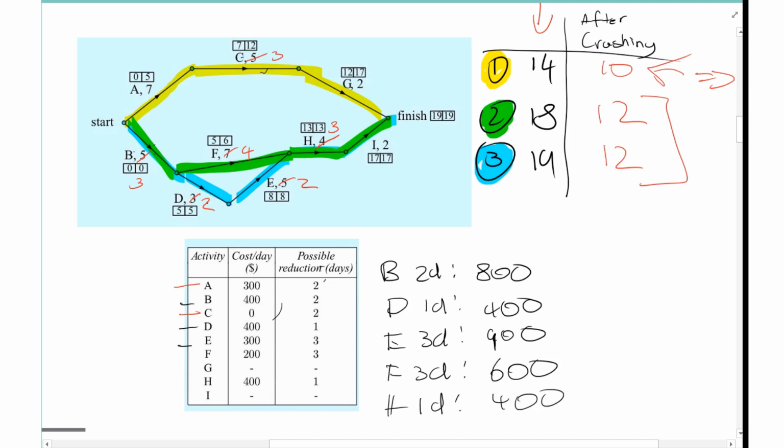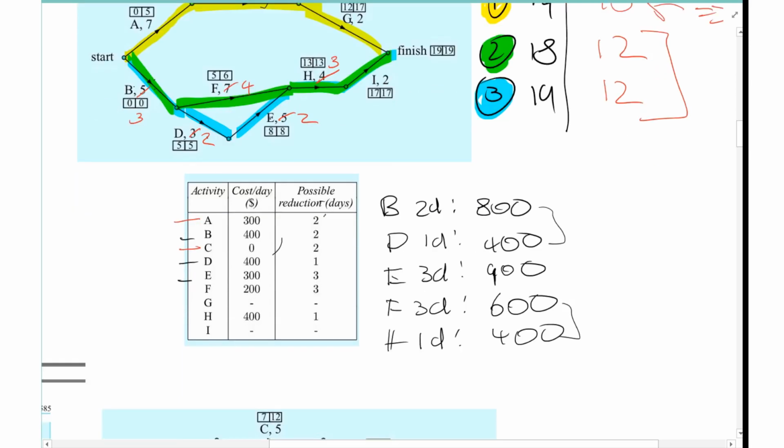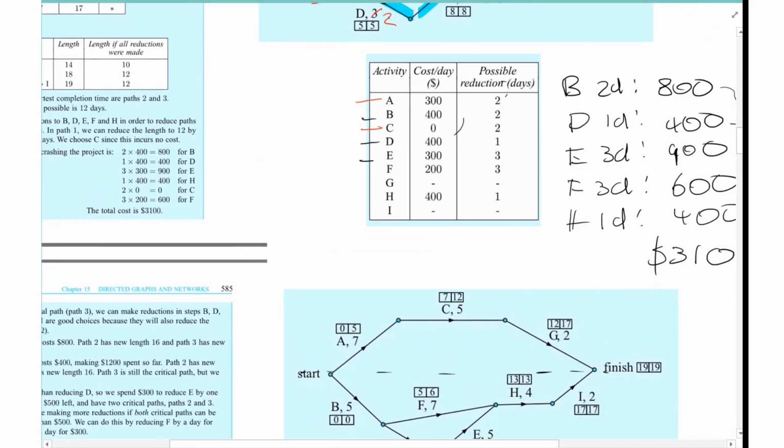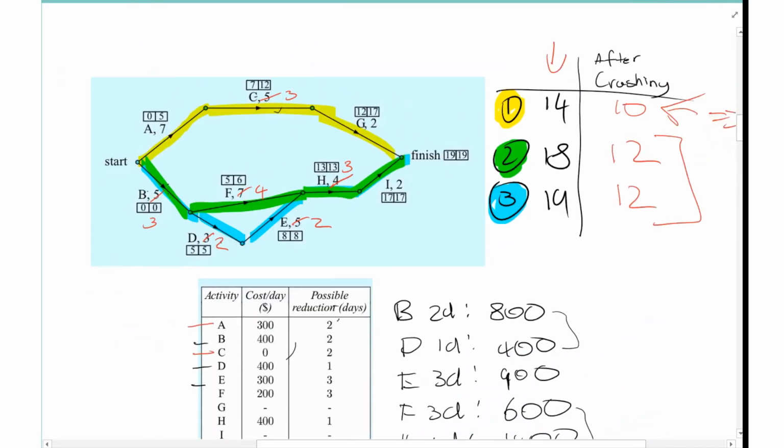And if you count that up, I go 1,000 here, 1,200 here, so that's 2,200 plus 900. So my answer is it's going to cost me $3,100 when I've got no set budget, no specific limit that I've got to keep to. And I've brought it down as much as I can.